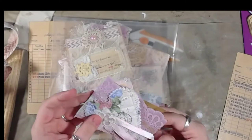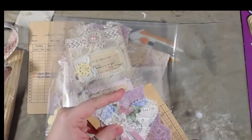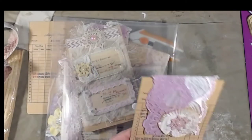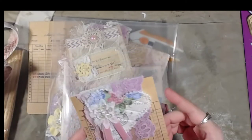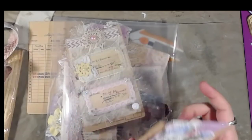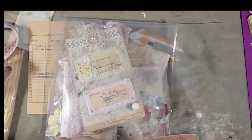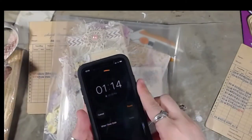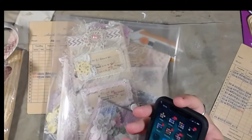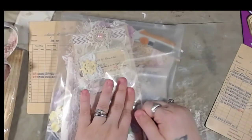Is this another? Yeah, this is another paperclip. This one goes bloop, like so. I really like this one. This is probably one of my favorites. But then again, it's purple, so I like purple. Let go. Let go. Thank you. Oh, I should turn the timer off before it yells at me. There's a minute and 14 seconds left. My notifications keep popping off.